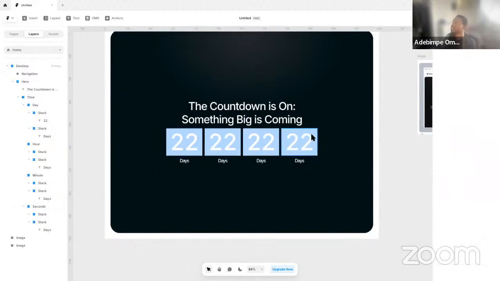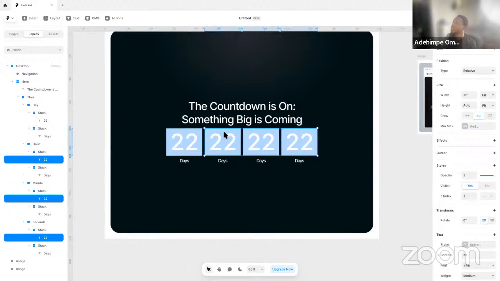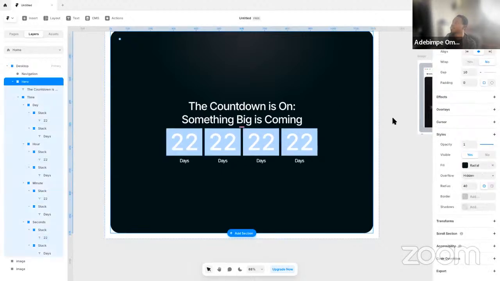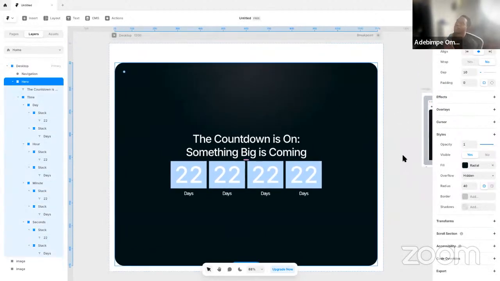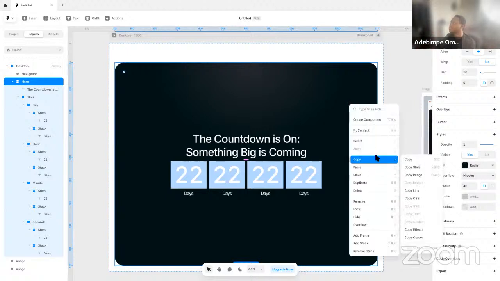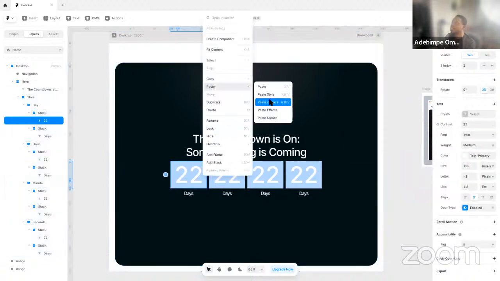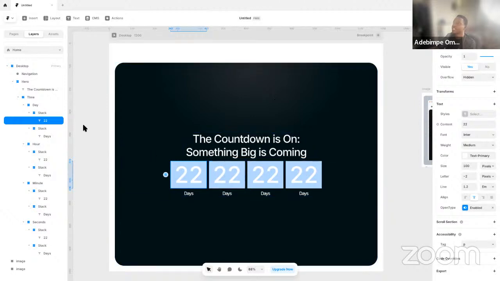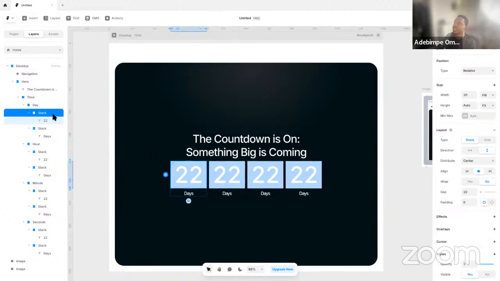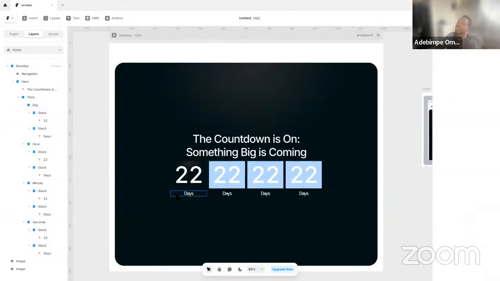All right. So now that we have this, I'm going to pick all of these containers now, right? So the interesting thing that you can also quickly do with Framer is that you can literally copy and paste properties that you've set, styling properties that you have set. So I'm going to right click on this, click on copy style, right? And then I can select this and paste the style, right? So I think I did it on the wrong item. So I'm going to select this and paste style. Yeah. So we should have something like this, right?